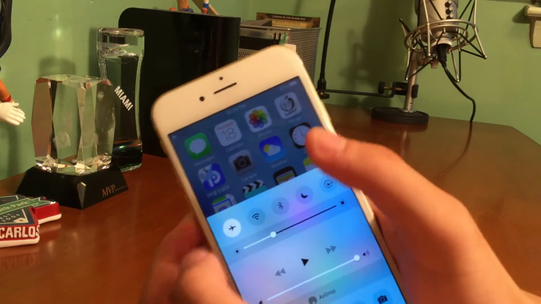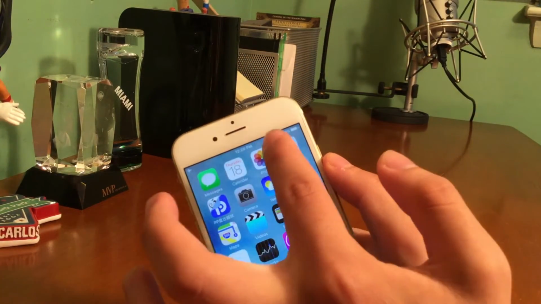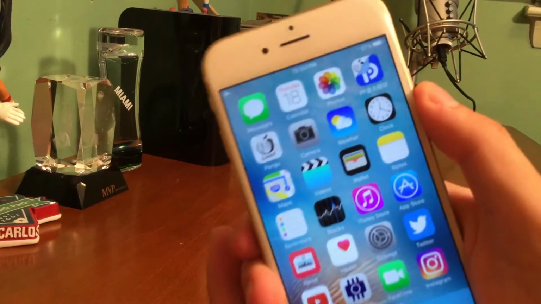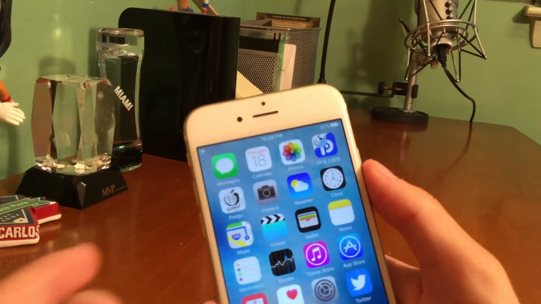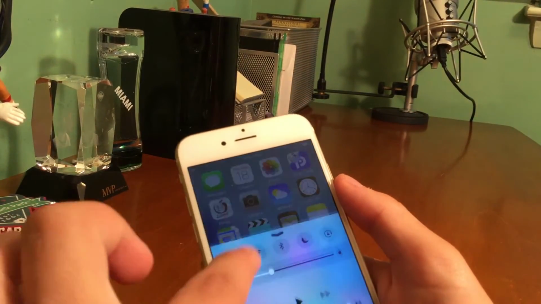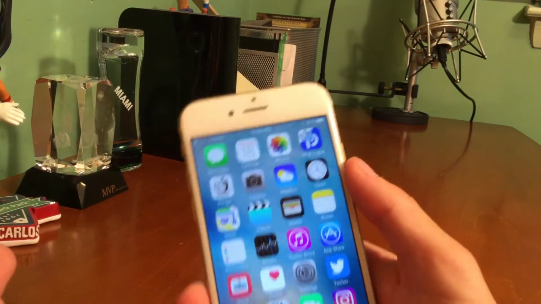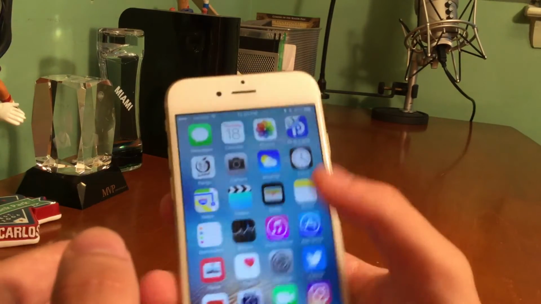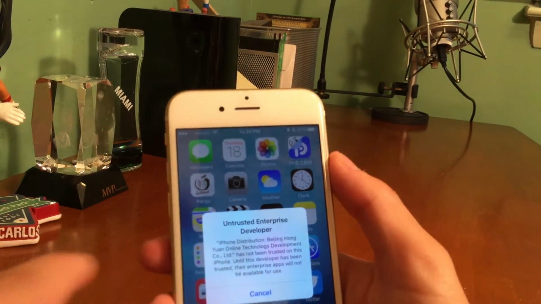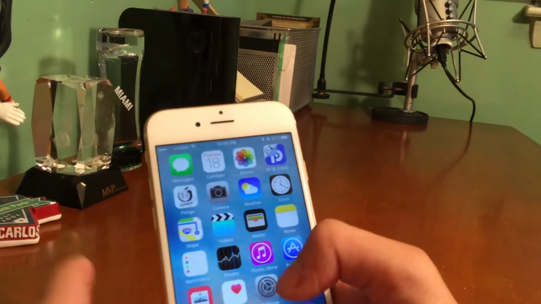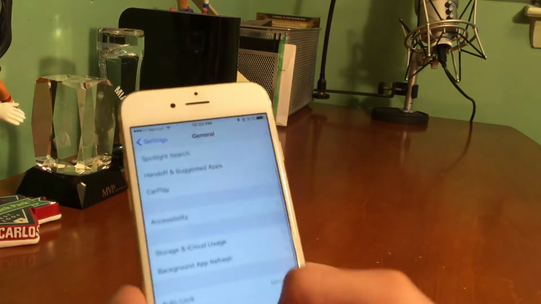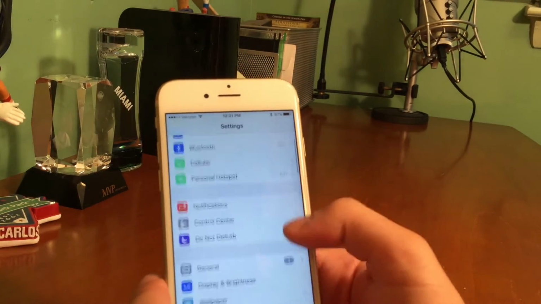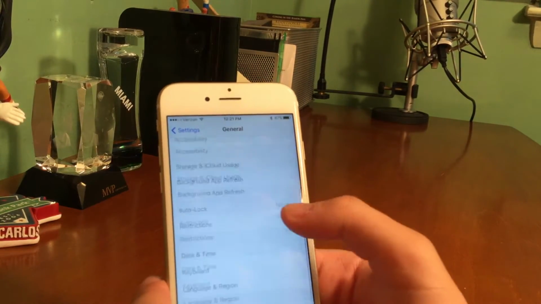There we go. And you guys could see it was so easy to get that done. For whatever reason, I don't understand why, when I just tried to independently install the English version of the app before I installed the Chinese version of the app, it did not work. I don't understand why this is. My guess is that I think it might be using the same untrusted enterprise developer certificate. It looks like it is, and I think that is probably the reason why it's doing that. I think it's kind of confused as to what certificates to trust versus what not to.